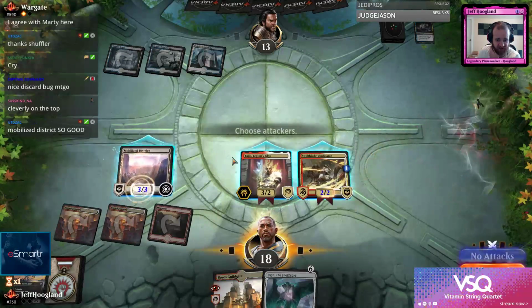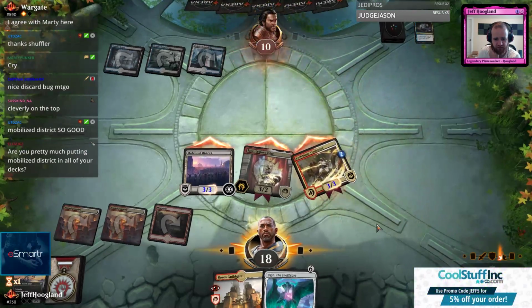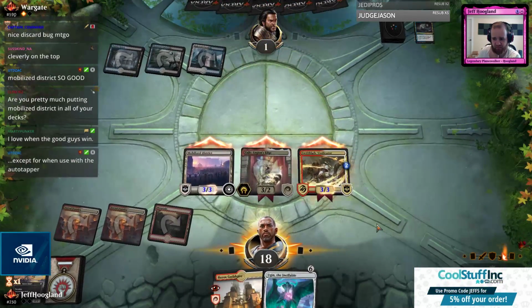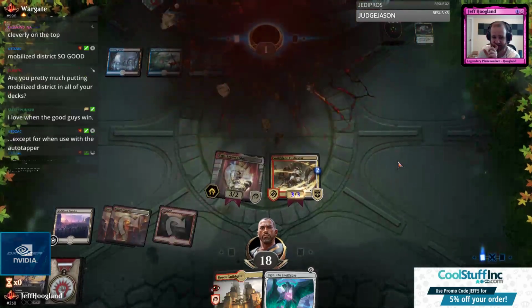This is hitting for 6. They're going to 1 here, right? And now, if they have Kaya's Wrath, I need an untapped land to activate this.